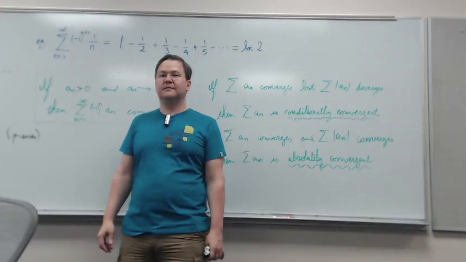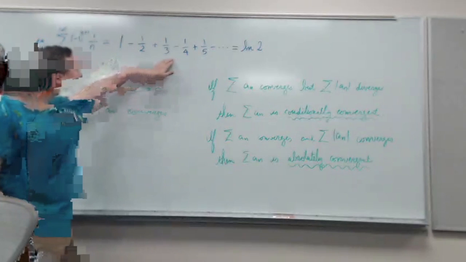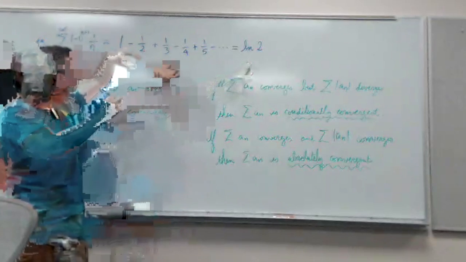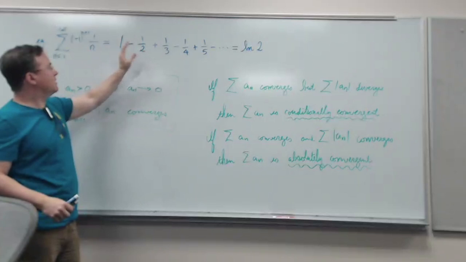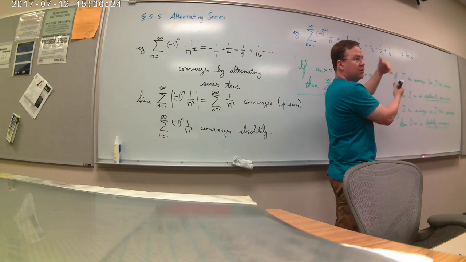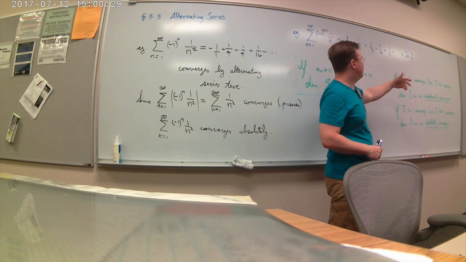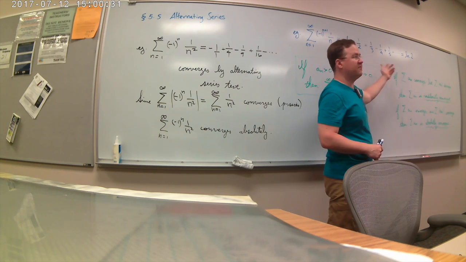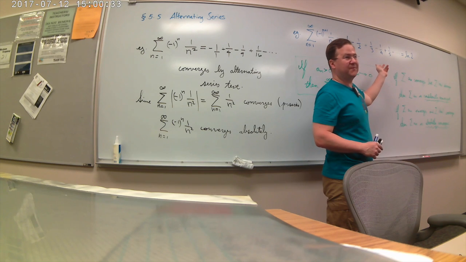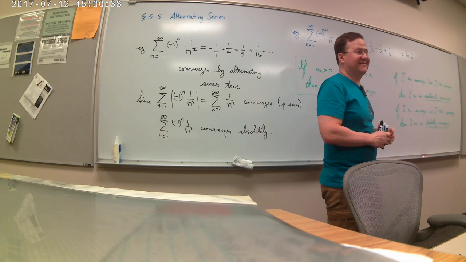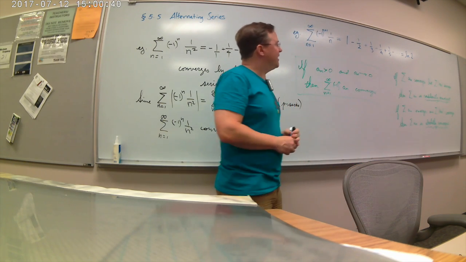Yeah, it's weird. So like this one right here, this is conditionally convergent, right? And I told you without proof that it adds up to natural log 2. But if I rearrange the order, I'm not going to change the signs of any of these. I'm not going to change the values of any of these. I'm just going to change the order in which I add them up. I can make it add up to 5 if I wanted to. I can make it add up to 1 million, you know?